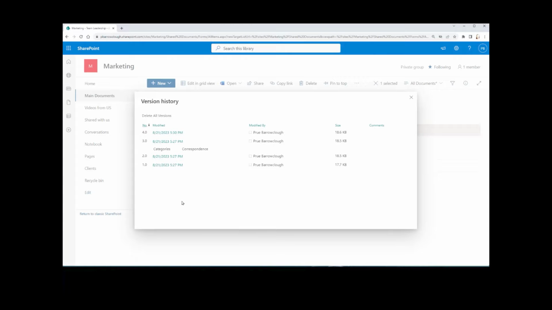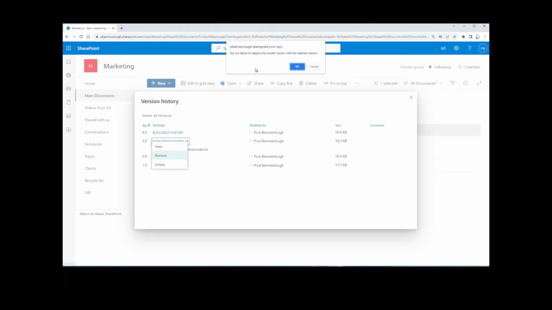There's a number of things happening here. I can see that this document has been edited a couple of times, and it's also showing me that it's been categorized, or tagged is the proper term, with metadata, and I called it correspondence. That's all good. So if I can't be bothered making all those changes, I can just hover. Don't click here, because if you do, it won't work. Just hover and come to the down arrow and restore the last version before I bolded and turned things green.